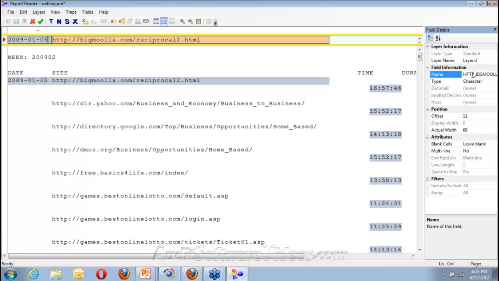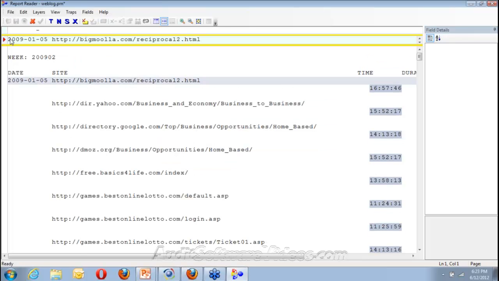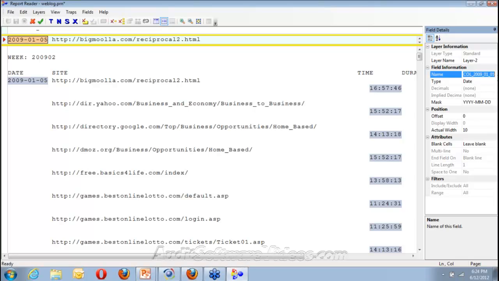Now up here, we have the week. And I want to declare a layer for that week field because I want to get hold of that week. So I'll say yes. And the week, again, I'm going to anchor it using a colon because I can see there's nothing other than the week field that's got a colon in that space. And then I'll pick up the week. I'll change its name, funnily enough, to week. It's a numeric. I want to be able to use the value from the previous record. Otherwise, every record on the database will be blank except for that one record. So when I'm happy with that, I'll say OK again.